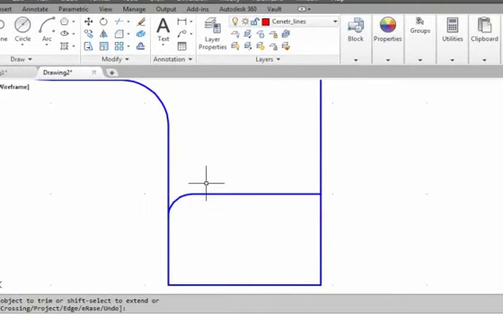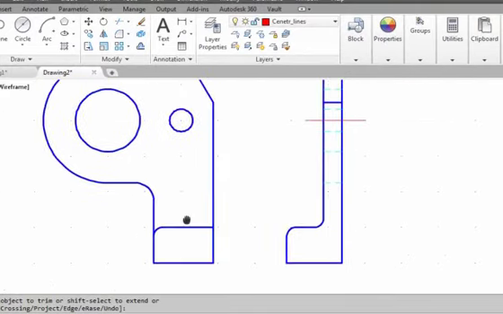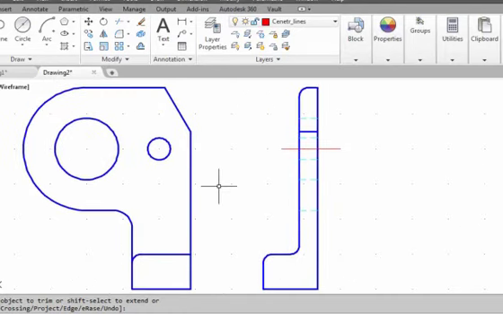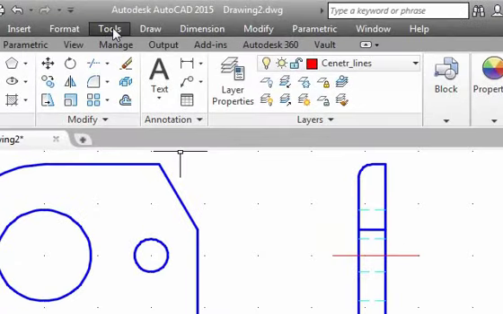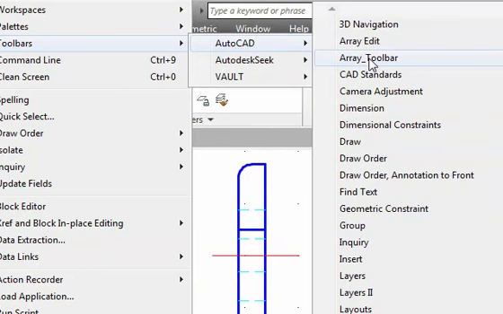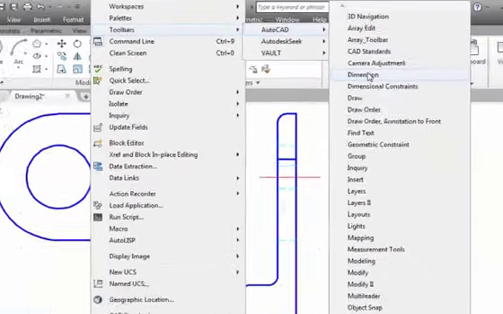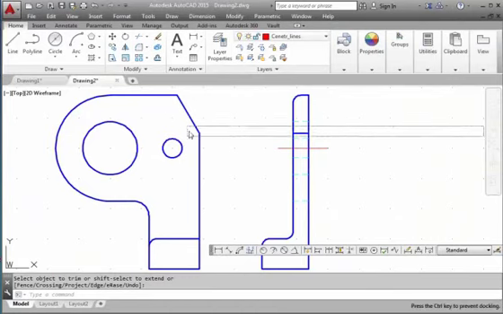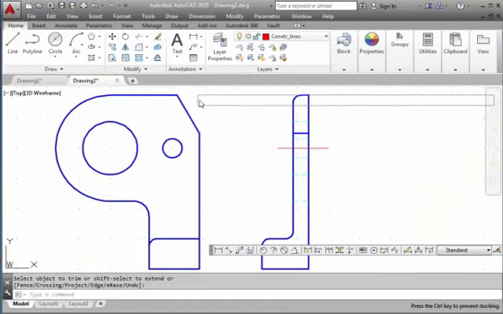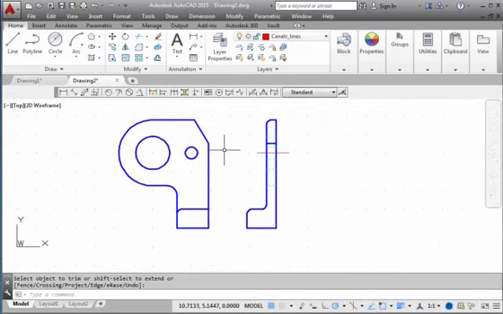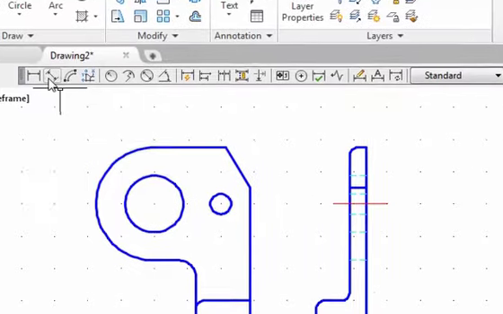In AutoCAD, there are quite a few ways to access the dimensioning commands. One option is to bring up the Dimension toolbar. Choose Tools in the pull-down menu. Then select Toolbars, AutoCAD, Dimension. We can reposition the toolbar by dragging and dropping the title area of the toolbar. Pause the cursor on the icons and AutoCAD will show us a short general description of the dimensioning commands.